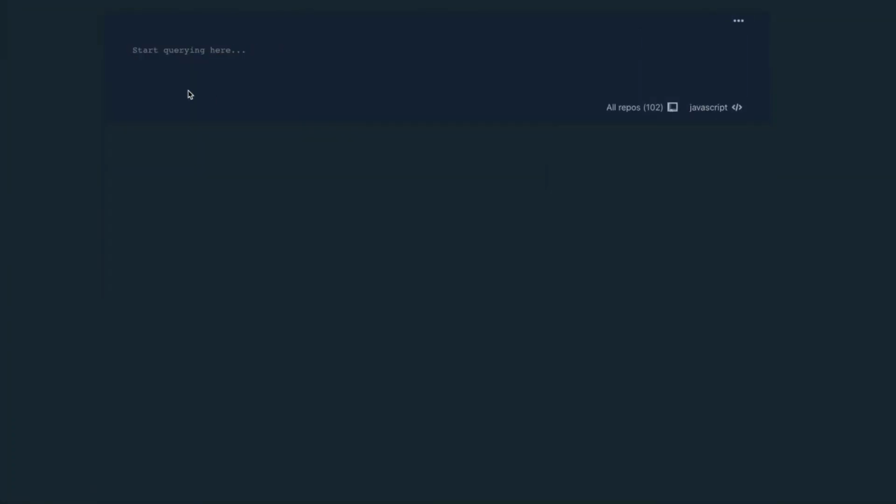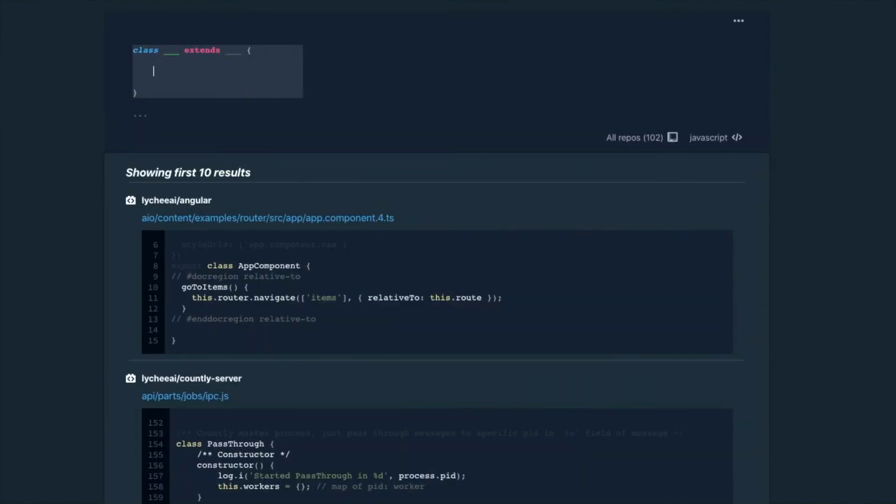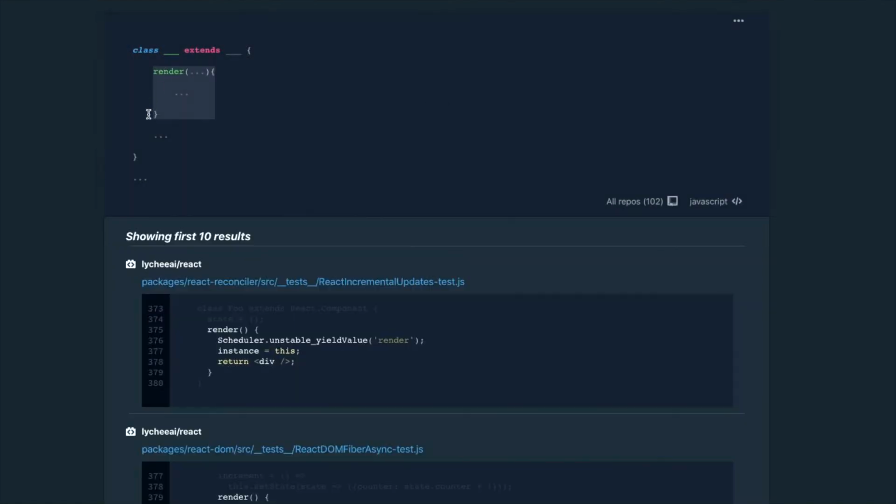Now let's get back to React. For each of our React components, we want to get a list of all state keys that are being set from a fetch call. So basically all the state keys that hold remote data. We'll start by constraining our class using a render method. This helps us catch all React components, not just those that directly inherit from React component.